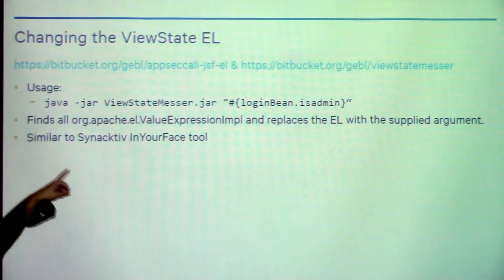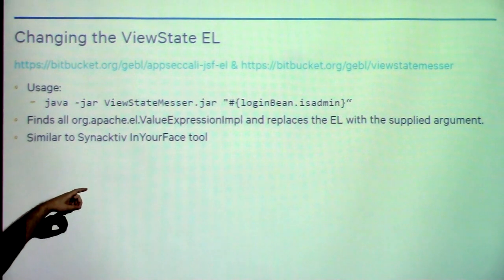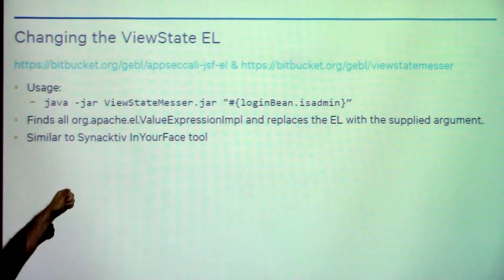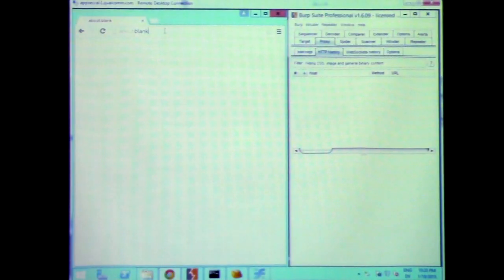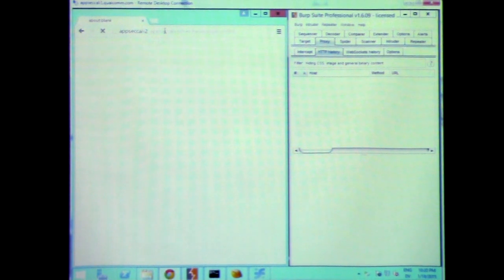So we can run this thing, and it will go ahead and kick it. It reads from your clipboard, so making it really easy for you to mess with it. So you copy the view state, you run this thing, it puts the new values on the clipboard with all of your expression languages being updated to whatever thing you want. And then it goes. I think we have a video, right? Yeah. So here, we'll go ahead and run the video to show you it doing its interesting stuff. So we go to the app. We'll log in like a normal user.